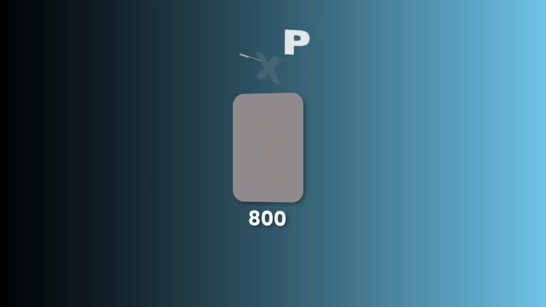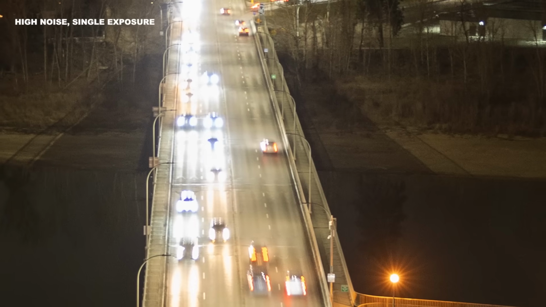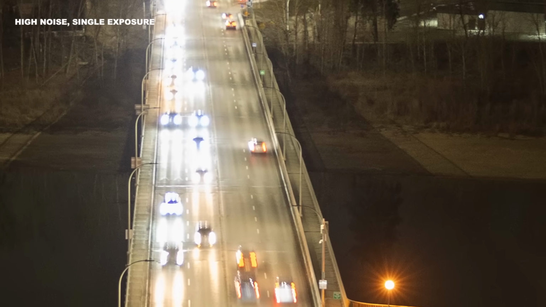So the first thing we need to talk about is ISO, because this is usually where low light photos start to fall apart. You've probably noticed that when you crank up your ISO, your photos start getting brighter, but they also start to look a lot more grainy. There's no detail in the shadows, or everything looks muddy and pixelated. It might not look super obvious on your camera screen, but when you see it at a larger size or try to print it, that noise looks a bit rough.